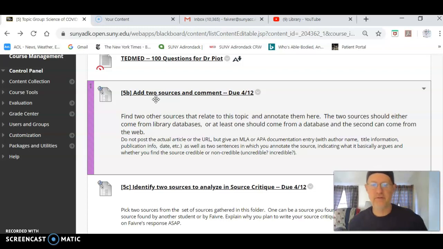Now, as some students have noted, what makes something credible could be seen as objective or subjective. And so in my comments here, I'm going to be pushing back a little bit on what you say. I might play devil's advocate, and I would invite you to do the same. In fact, I think it might go without saying, but you should follow up on what people write to you. Right? Don't just let it sit there. If you go back into folders 2, 3, and 4, you'll see that there are questions that have been asked, maybe even questions that have been asked of you or comments that you haven't followed up on. You may want to follow up on those. It might seem like busy work, but it's a way to engage yourself in the class.